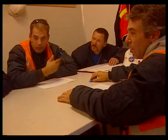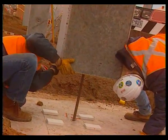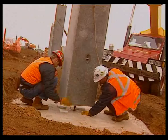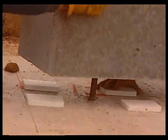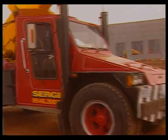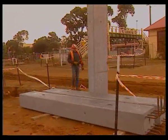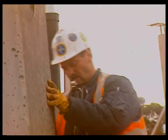Peter is concerned that the current JSA doesn't cover the procedure used to erect the columns. There's no separation between the function of physically locating and securing the column and the actual control of the load by the crane. We're both actually physically placing the column, as in bending down. So I'm just wondering who'd then be in control of the crane, as in giving instructions to the crane. Well, that's a dogman's job or a rigger's job, to have a whistle. Industry practice is that all signals to crane drivers must be given only by workers who are holders of a national high-risk work licence issued by WorkSafe.